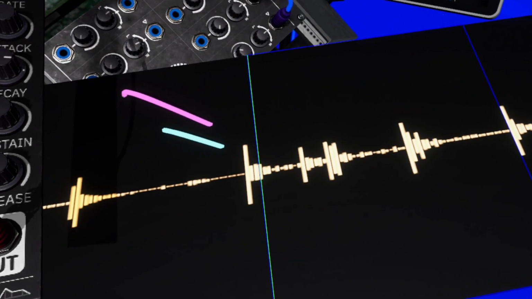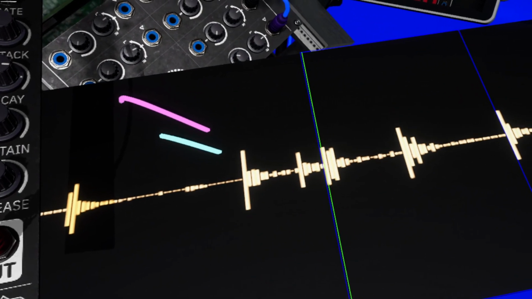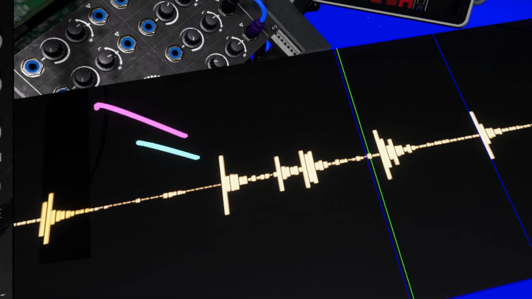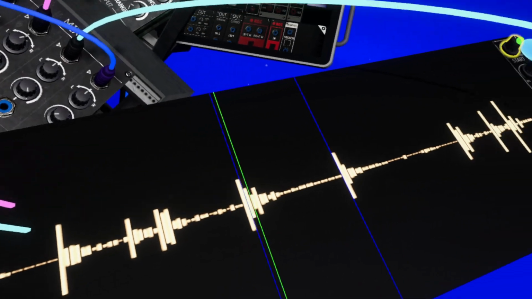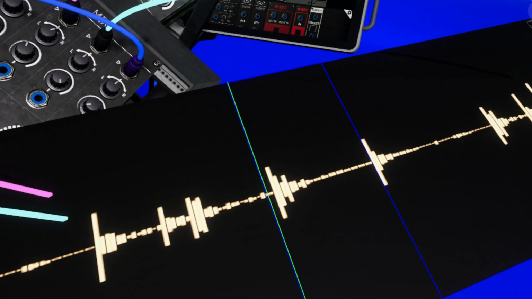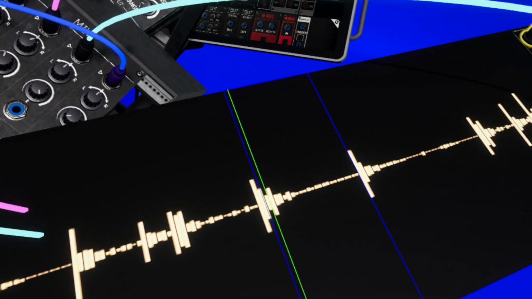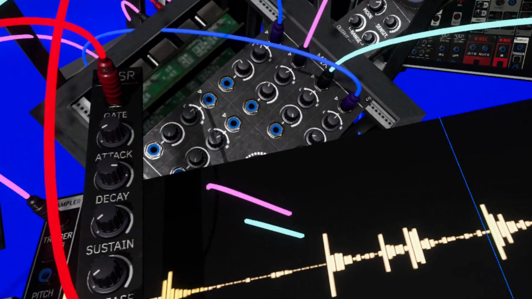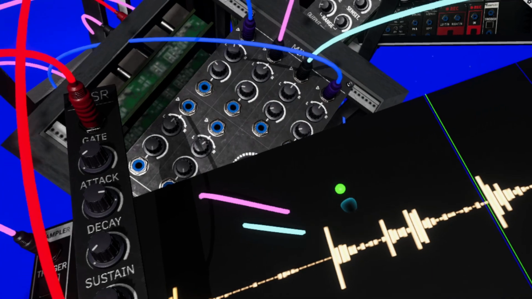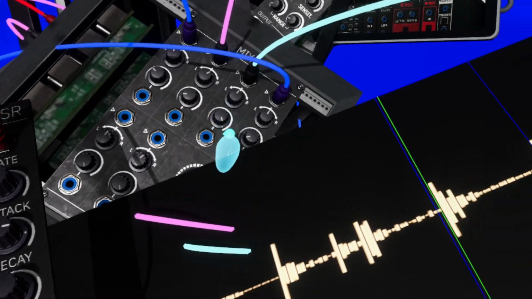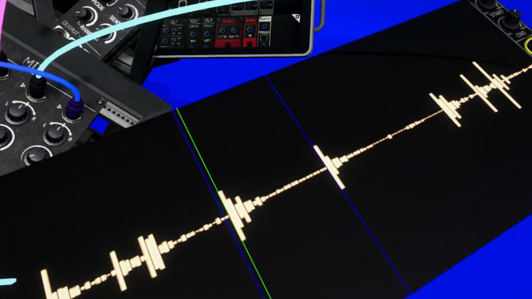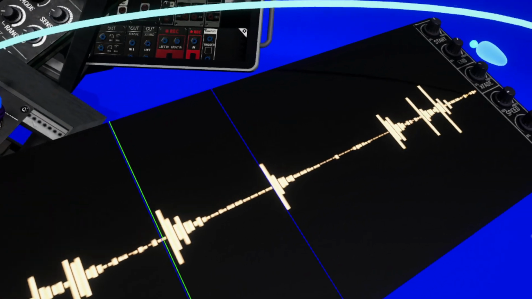Don't hear anything. So it's just a little drum roll. That is annoying, isn't it? Turn that down. Turn this up. Crossfade.